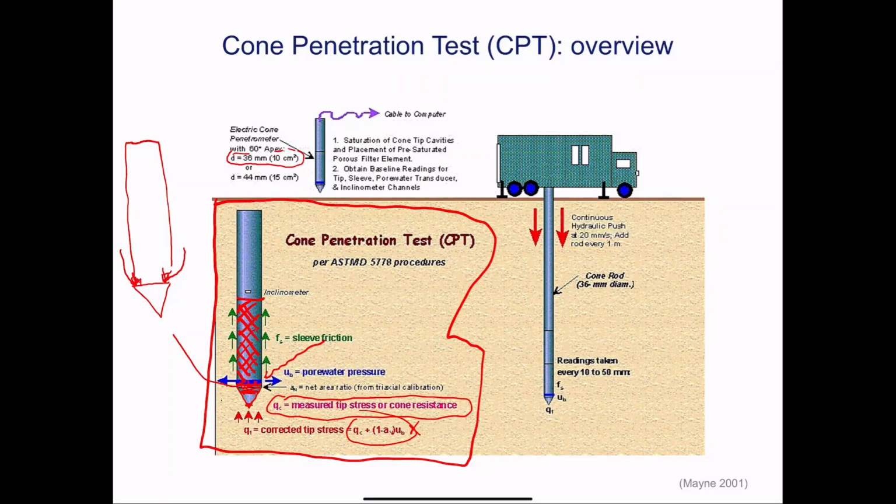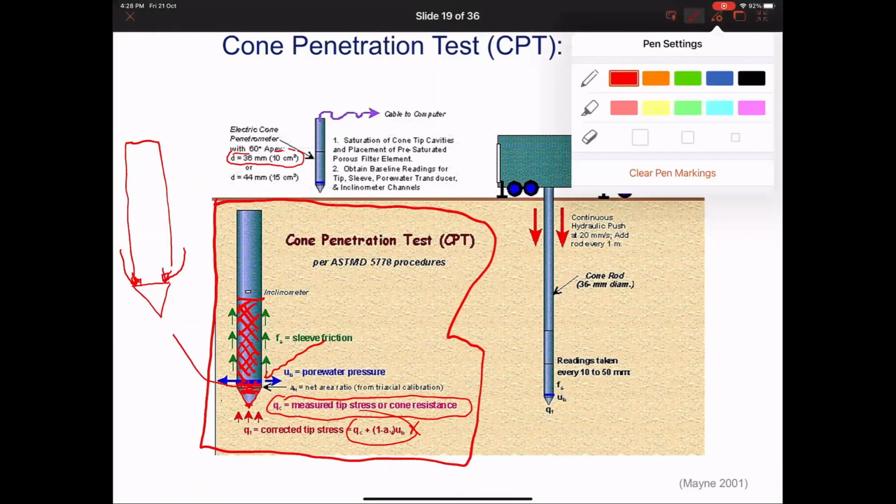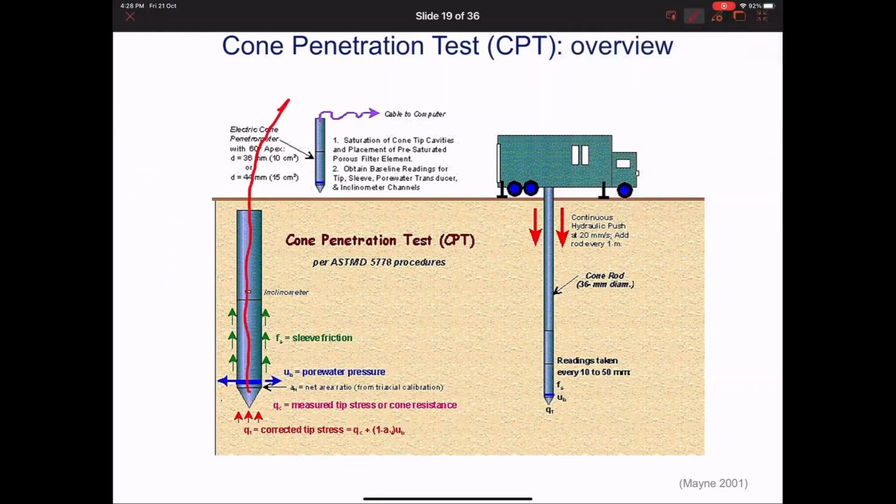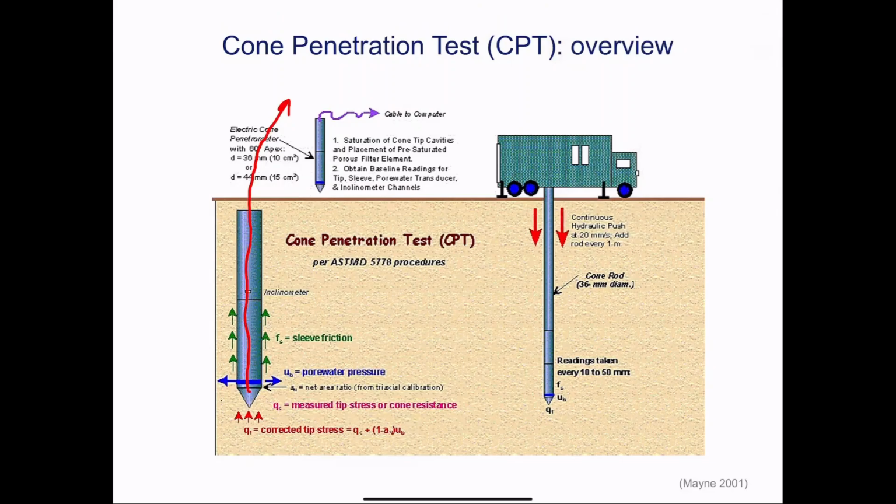And there's 2 types of CPTs. One where there's cables. So I mentioned there's all sorts of instrumentation inside these cones. So you can have cables running up, or you can have cableless CPTs, where we call these acoustic CPTs, where you just shoot an acoustic signal. It reflects and rebounds, and you get measurements, right? So generally, we're referring to ones with cables. And the cables, of course, go to some sort of data logger to give you real-time measurements of sleeve friction, pore pressure, and tip stress. And based on these 3 measurements, you can actually learn a lot about the soil that you're pushing this cone into, especially if you want to understand whether it's improved from field surcharge loading, for example.